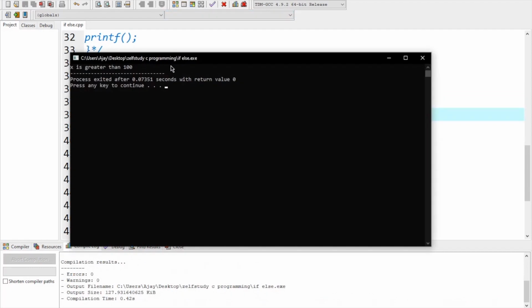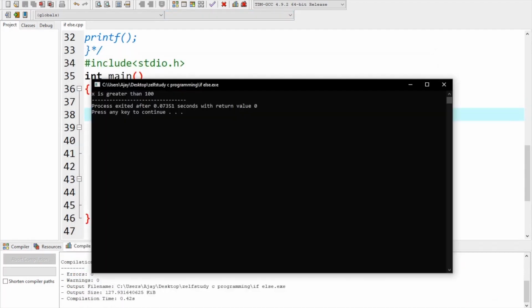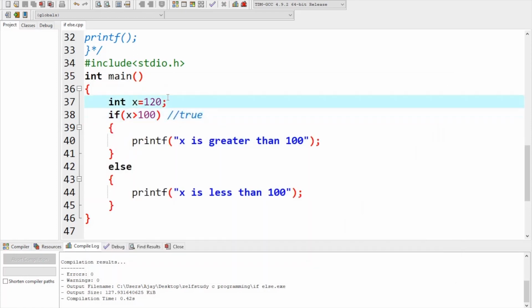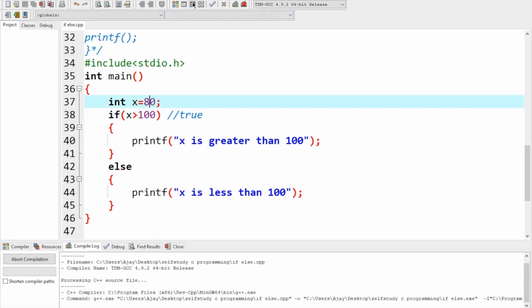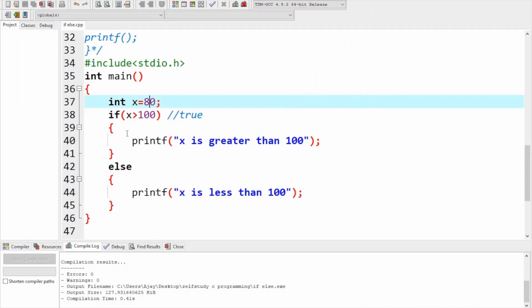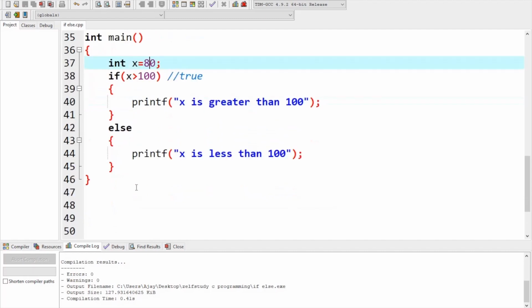Yes, x is greater than 100 because the x value is 120. And what if we give 80 here and then try to execute? X is less than 100 because the x value is less than 100. So this is basically the if else loop.